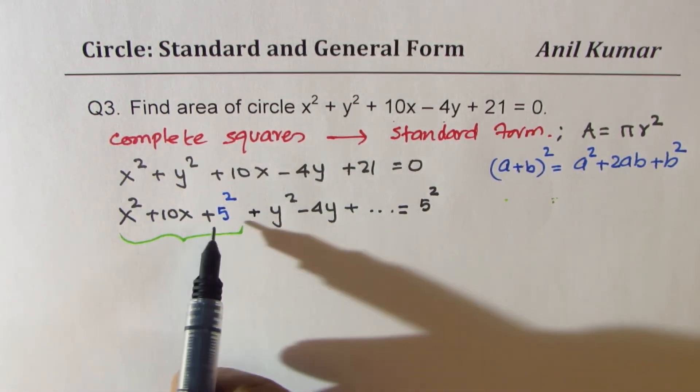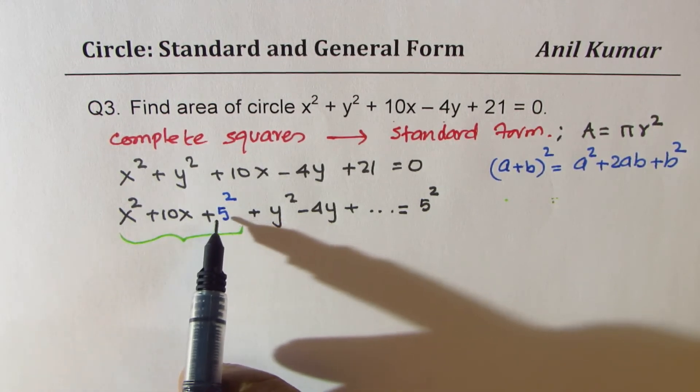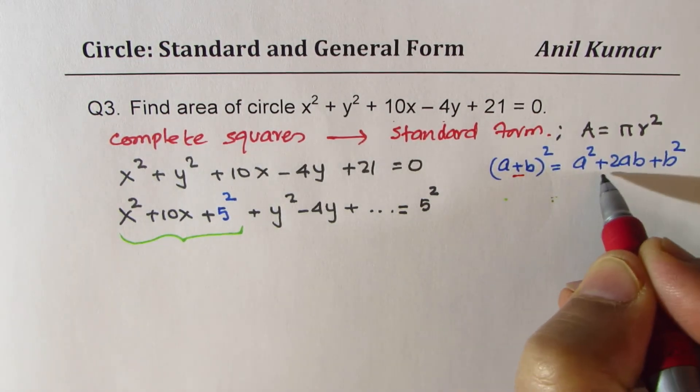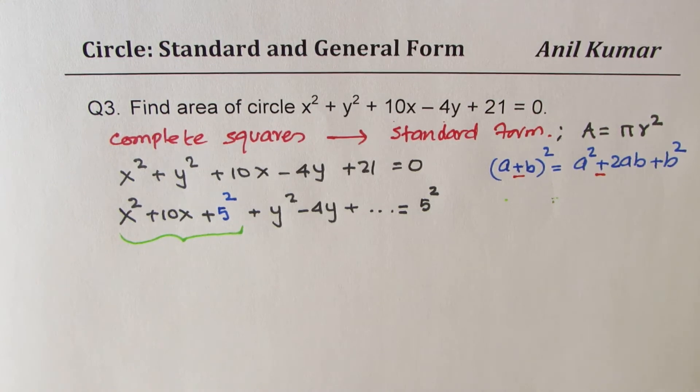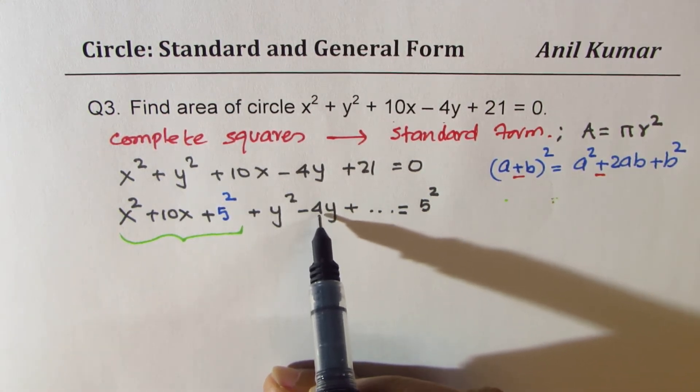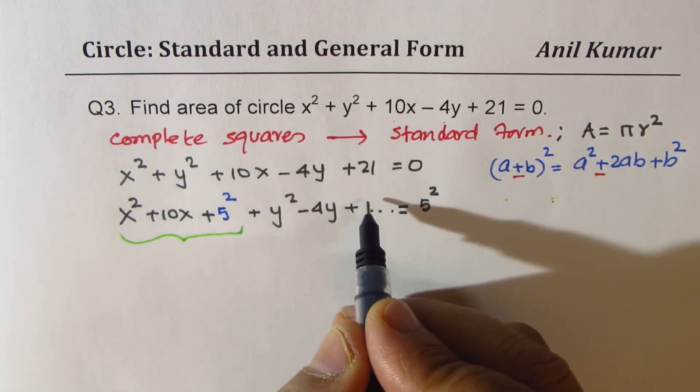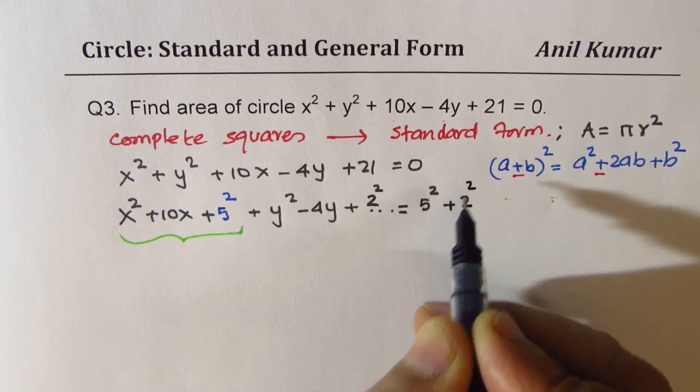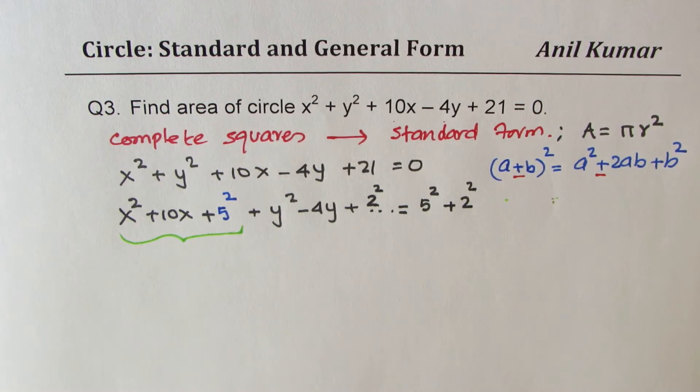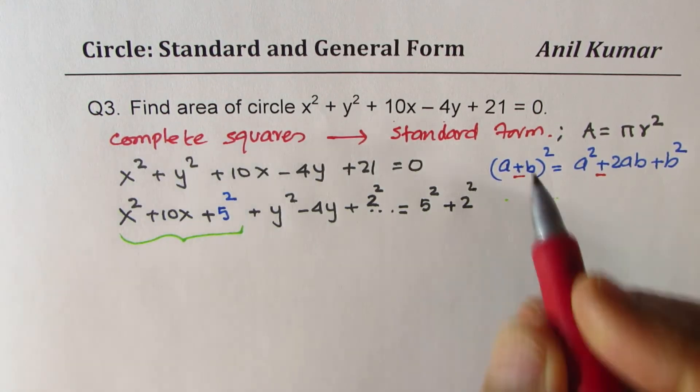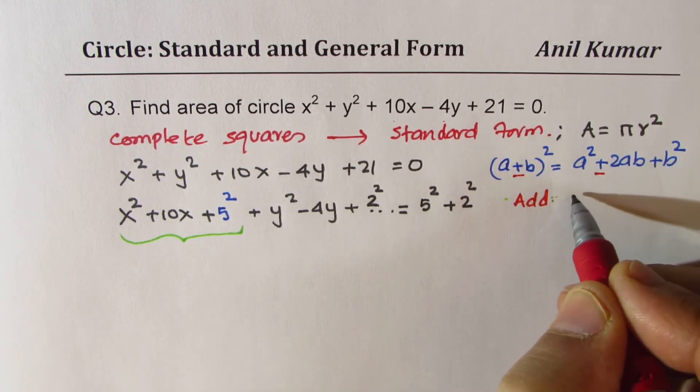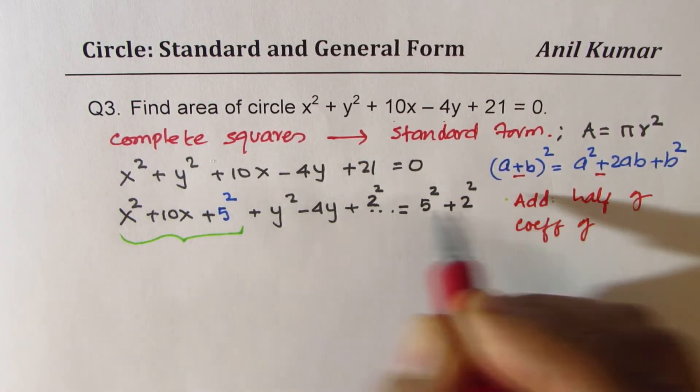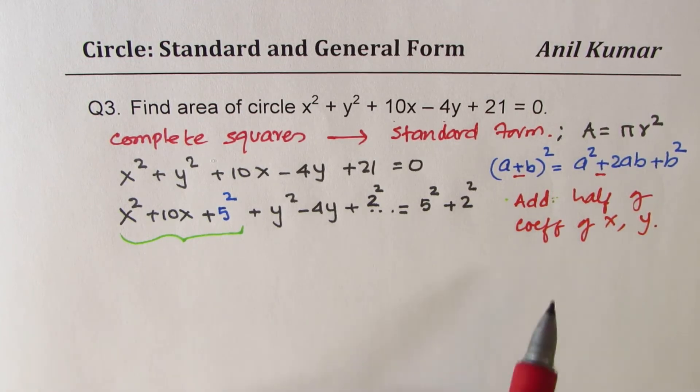Now you'll notice that with that introduction, first three terms become perfect square. Now in the second case, this formula also works when we have negative here. The only thing is we have minus 2ab. So here we have minus 2ab. Think like this: so this term is 2b. What is half of it? 2. We have to get square of that number 2. Since I've added that, I'll add this to the right side also to maintain the equation. So we add basically half of coefficient of the terms x and y to both sides.